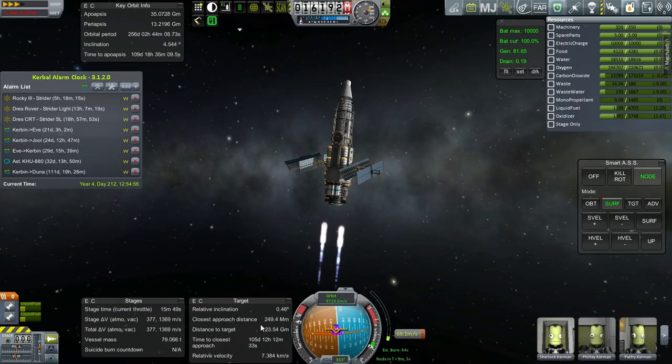Looking at my closest approach distance using this, even though this is not necessarily accurate, at least relative inclination should be. Sherlock, Philly, Pat 3, and Roller seem to be all good. And I'll just take it out of Smart SAS mode, turn on SAS, and then cut it once the relative inclination is at a minimum. Okay. That's about it. Okay, so 27,000 kilometers it looks like.